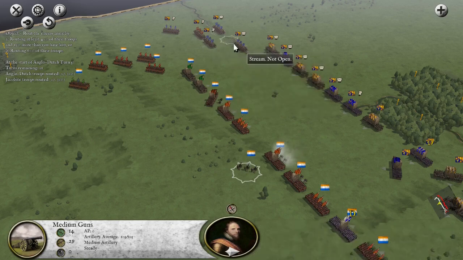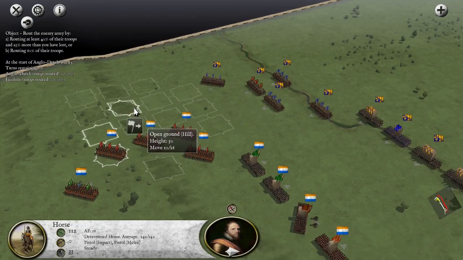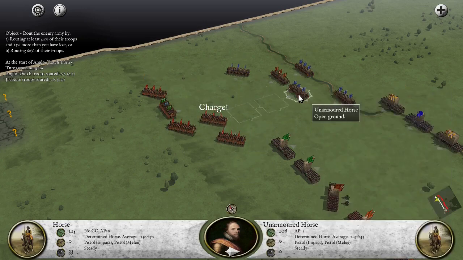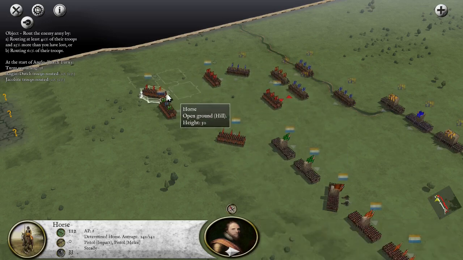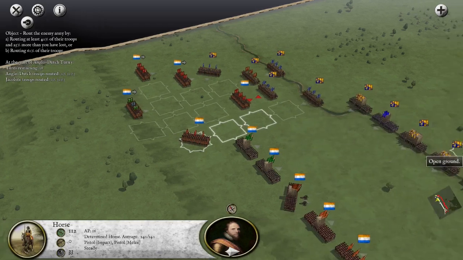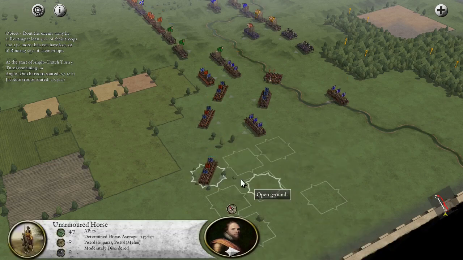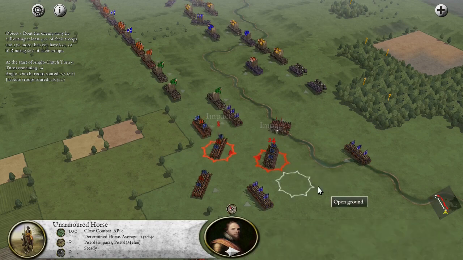Okay, we can still hit his cavalry, although they're mostly out of the line of fire. Zero. Too bad. Enough. Alright, now we've got to figure out this flank. Horse versus an armored horse. Good. Even fight. The dice are with us.